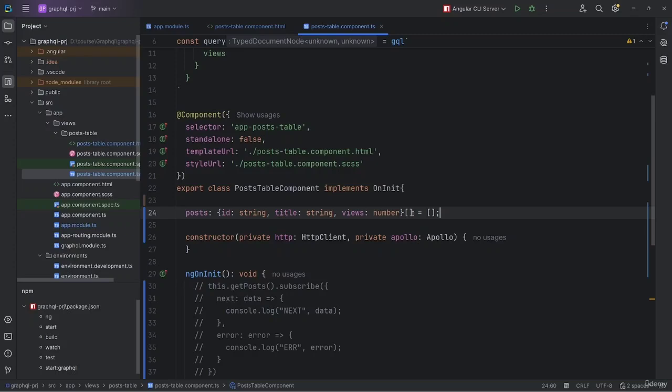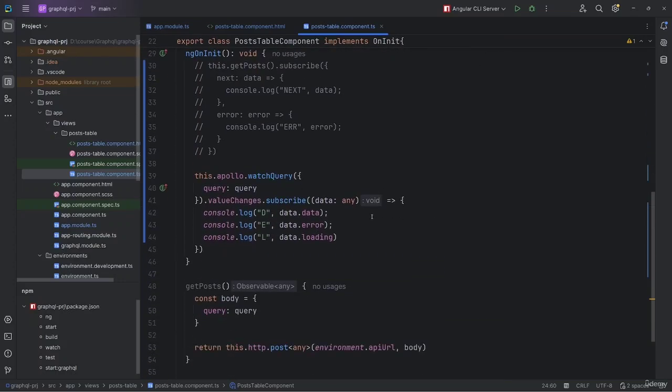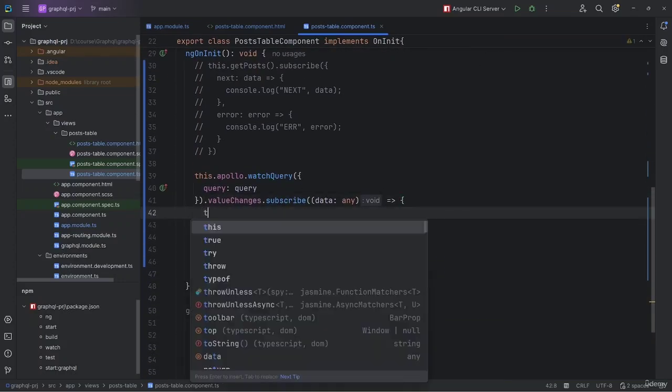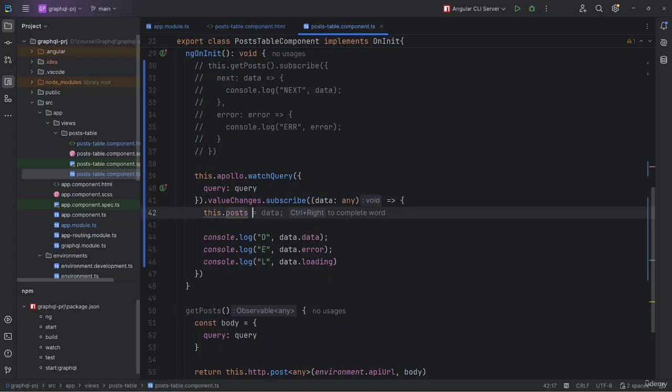Now, just below inside our subscription, we need to assign the value returned from the server to our posts property. We'll do that using the spread operator to create a new array. The response from a GraphQL query is always wrapped inside a data object. Inside that, we have our allPosts array, so we access it using data.data.allPosts.